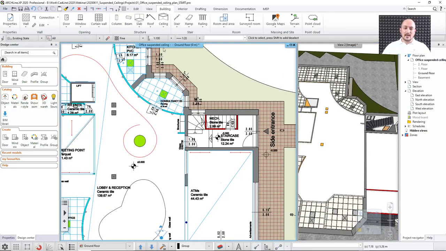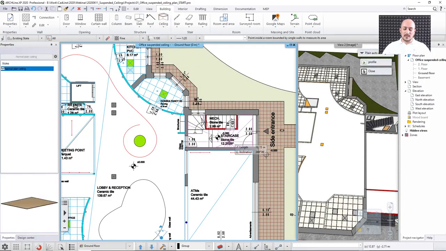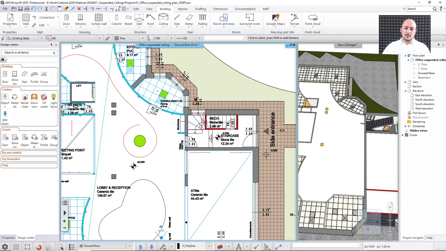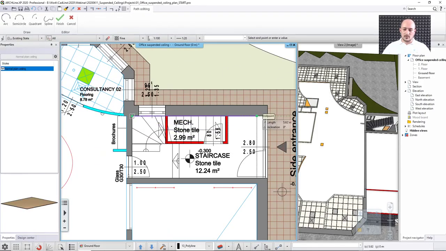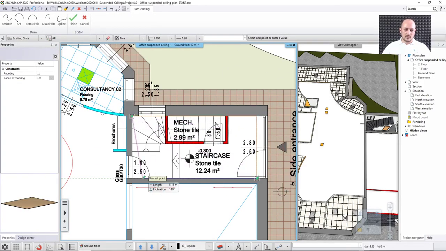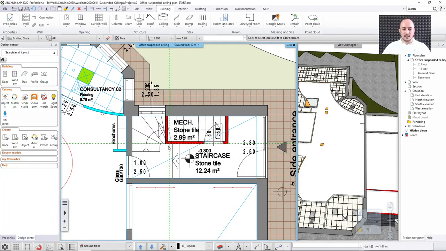And actually here I do not use the auto ceiling, because in that case I will get a shape which is going around these walls, and I don't want that. I would like to place one that is covering fully this whole area. So in that case I'm using the plane ceiling by polygon, and I'm picking all those points one by one, click, and then I hit enter to have that shape.